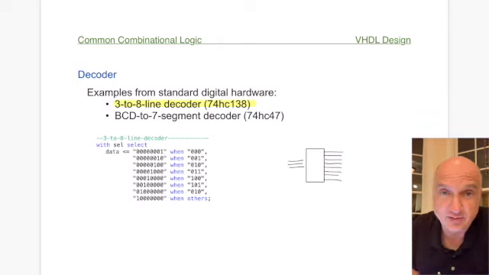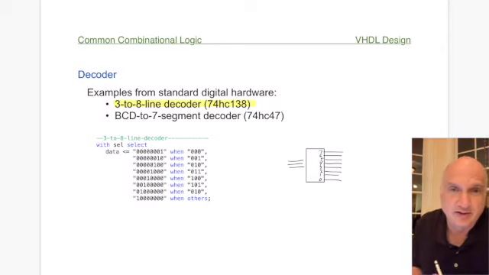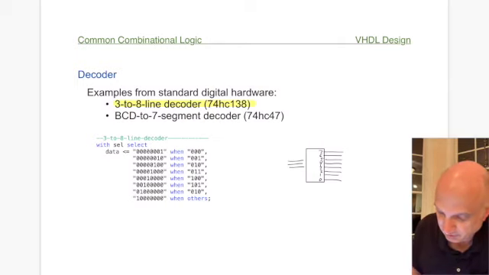And those 8 outputs would be numbered. So each one would be numbered just like you do in standard bits, 0, 1, 2, 3, 4, 5, 6, and 7. And then if we put in a code, it will activate a specific line. So this is our input code that we would put in, and this is what we're calling it in our design over here, select. So we would select a particular line to activate.